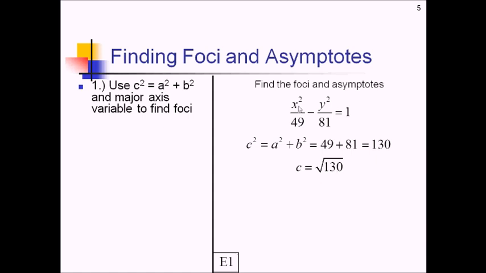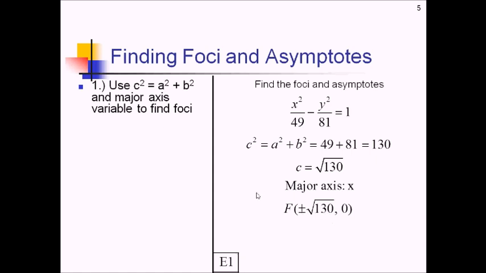So since x is coming first, since this is the positive fraction, that means we have major axis x. Our center on this is going to be 0, 0. We can tell that because we just have x squared and y squared without any other numbers up there. So that means that the 0 for the x value is now going to be plus or minus radical 130, and the y value is still going to be 0. And if you wanted to, you could write negative radical 130 comma 0 and positive radical 130 comma 0, or you can just put it in this form.